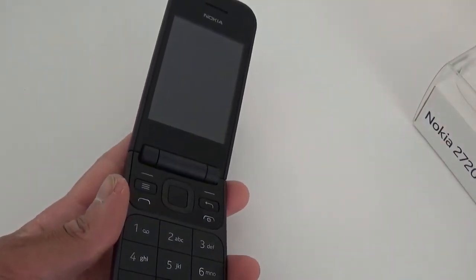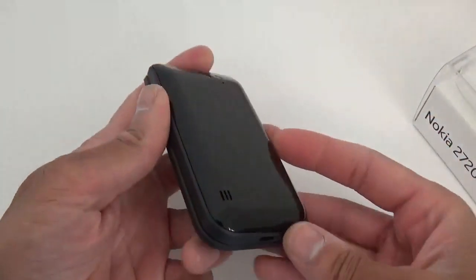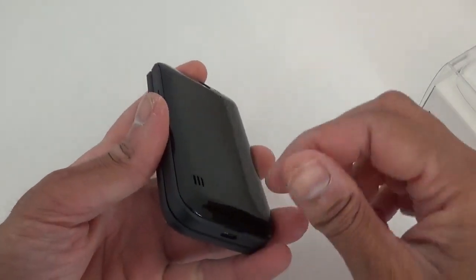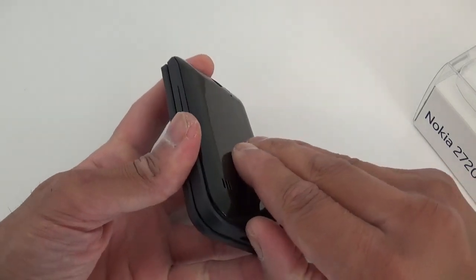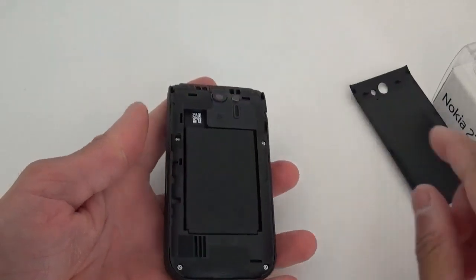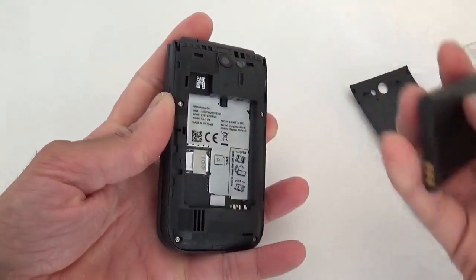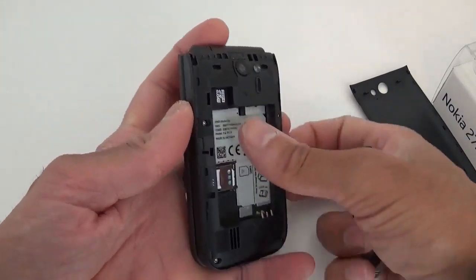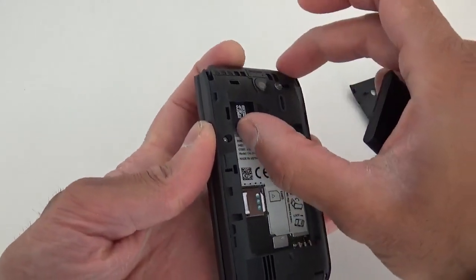Okay, so what I'm gonna do now, I'm gonna show you how to take the SIM out and everything. It's quite easy on this phone, and this back does come off quite easily, unless you've cut your nails. Mine is a little long, so you push it in there and just pull it out there, so it's not that hard to get off the back. Okay, so now you've got the battery, pull that out. The SIM card, the micro SD card is just there, so that just slots in, boom, like that.